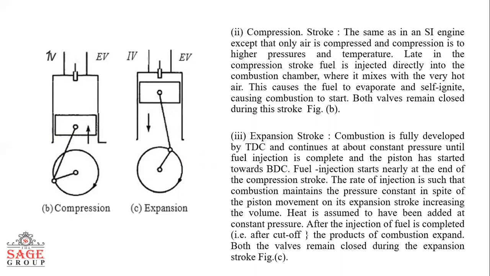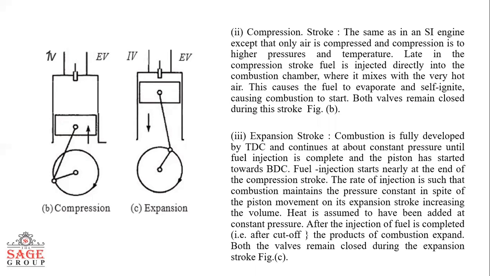Late in the compression stroke, just before it ends, the fuel is injected directly into the chamber where it mixes with very hot air, which causes the fuel to evaporate and self-ignite, causing the combustion to start. During this stroke, again, similar to the SI engine, both the valves will remain closed. The third is our expansion.